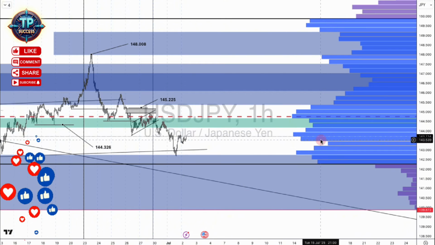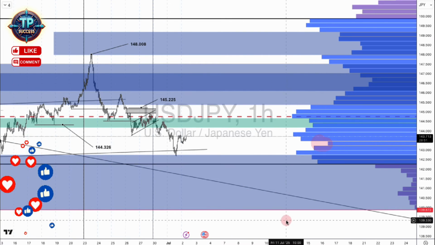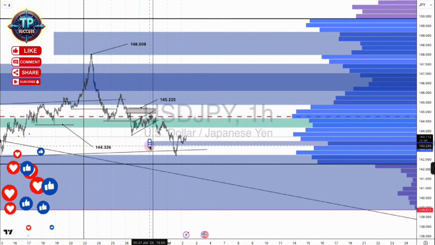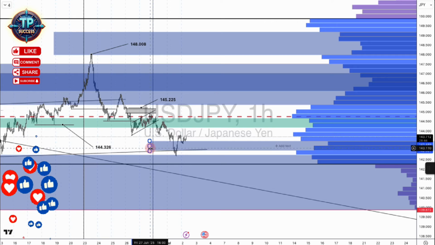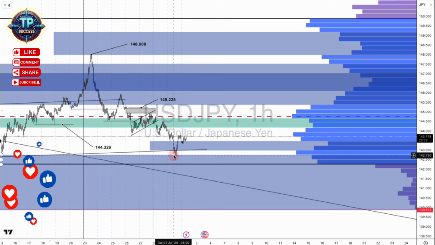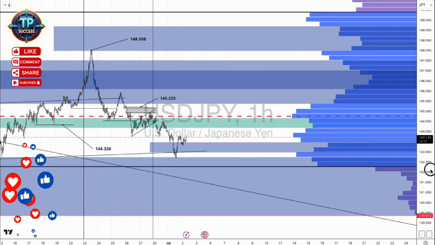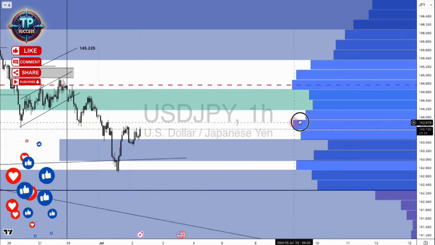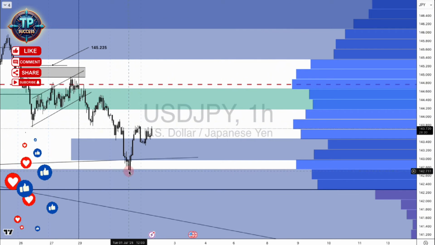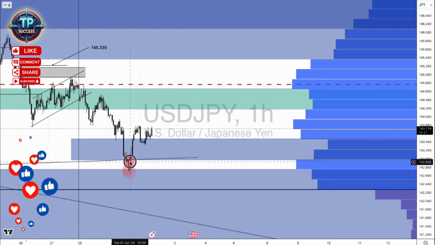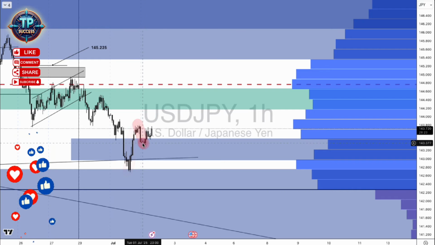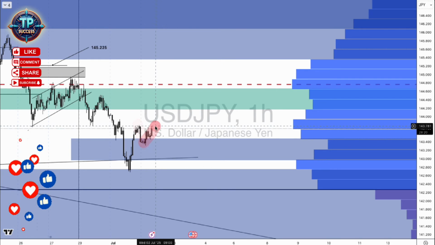All right, so let's look at it from another point of view. So we have another low value node area right here, okay, and let's see how price has responded to this location. So if I draw a little box in here like so, what we will find is the price has blasted through, so price has bounced off this low value node area, blasted through the second low value node area, come back for a retest, and is now on its way to the upside.